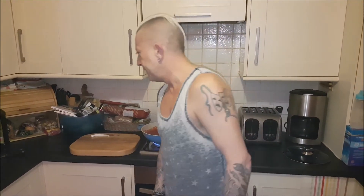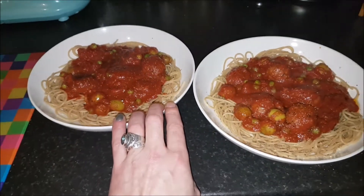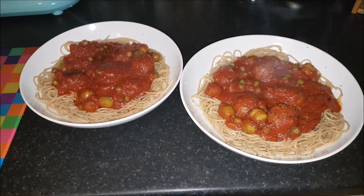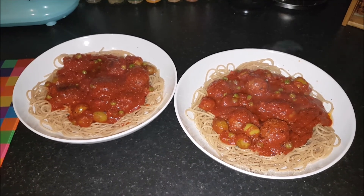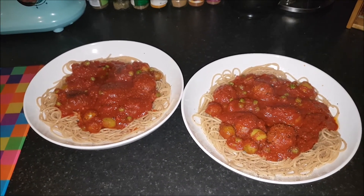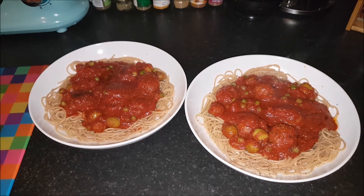Spaghetti and meatballs for a family of four à la vegan — three pound fifty. Here's the finished plated-up product. This is just for two people — here's my hand for scale. If you used the rest of the passata and the rest of the meatballs it would stretch to four people. Three pound fifty for a family of four, less than fifteen minutes to make, and — oh yeah — vegan, of course.